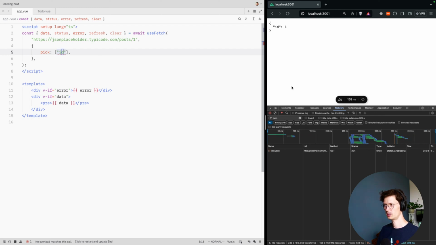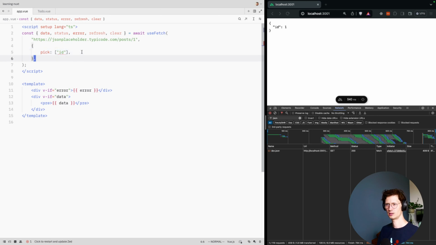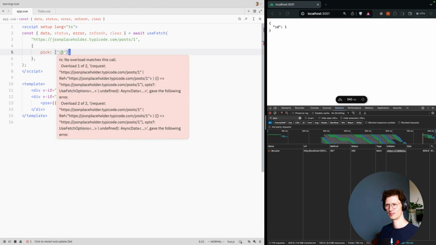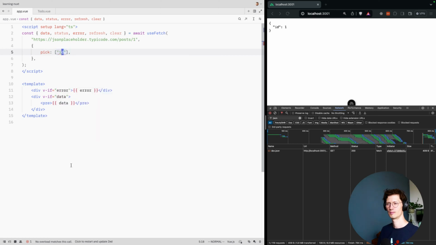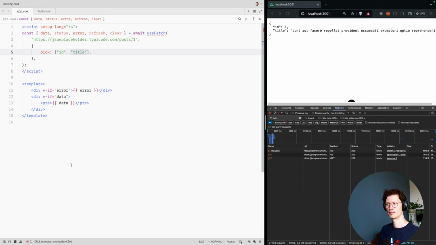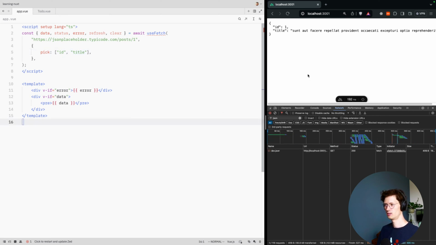Okay, it's not making the request again. That's good. So it makes the request when you change the pick. Cool, but it gets cached.